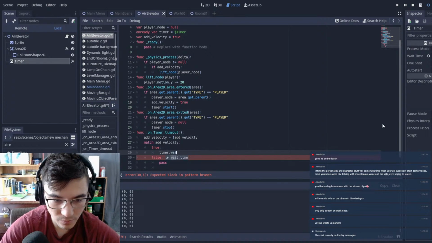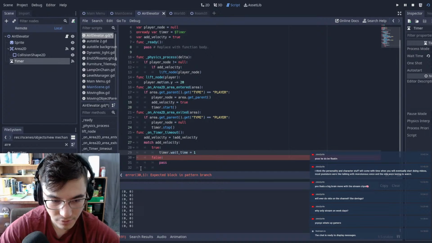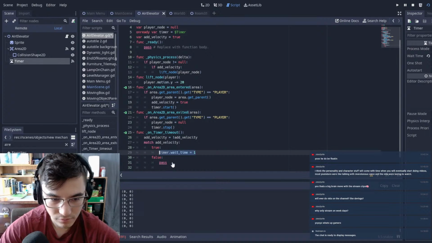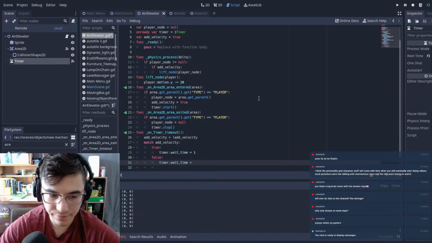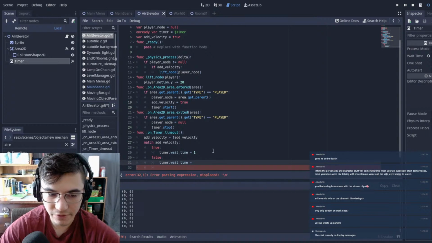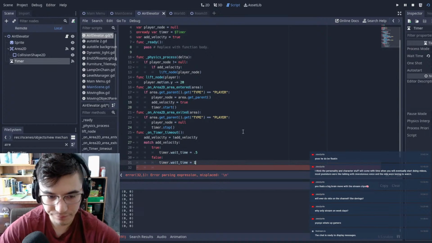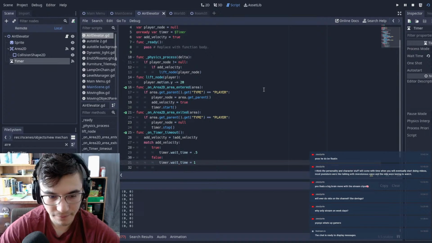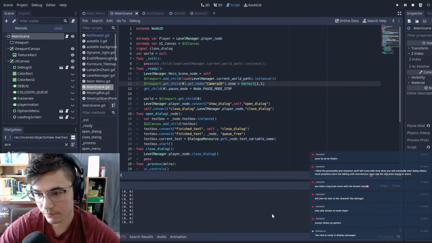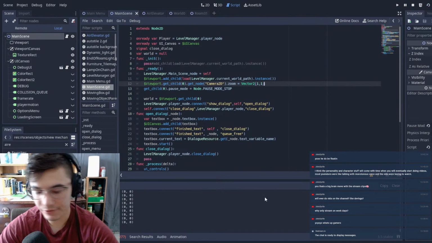Timer dot wait time is equal to 1. And then if it's false, actually maybe we want to reverse these. So this will be 0.5 and this will be 1. Alright, let's try it.